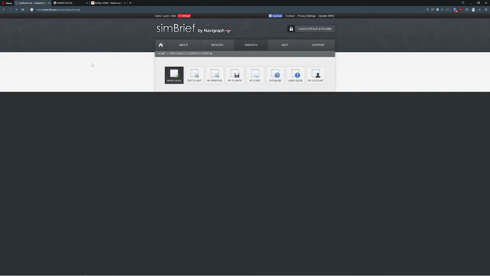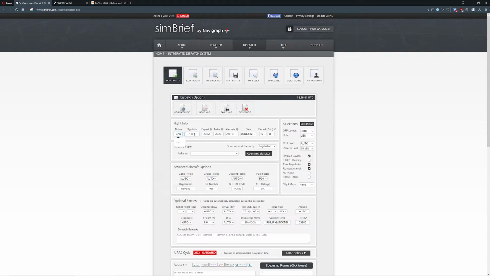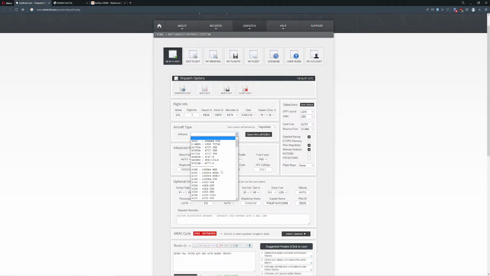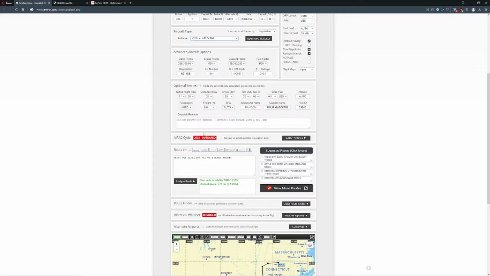But watch this. Let's say we want to create the exact same flight we just created a few minutes ago. We'll say new flight. It's going to take just a few moments to get everything squared away here. We're at Delta, flight 1, leaving BWI. Give it a second to crunch. Airframe: we're just going to assume that we're flying an Airbus A310 here. Looks pretty good to me. I'm not going to worry about this.